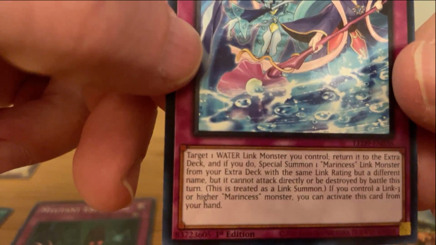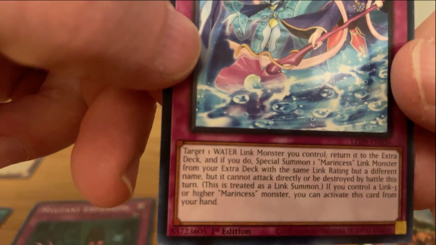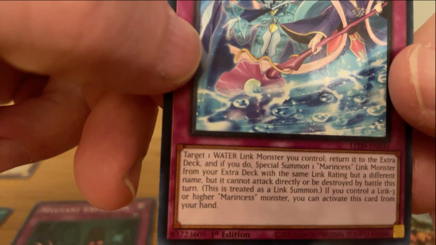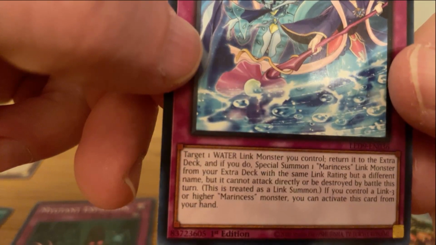Okay, target one Link monster you control, return it to the extra deck. If you do, special summon one Marine Princess Link monster from the extra deck with the same Link rating, but a different name, but it cannot be attacked directly or destroyed by battle this turn. If you control Link 1 or higher Marine Princess, you can activate this card from your hand.